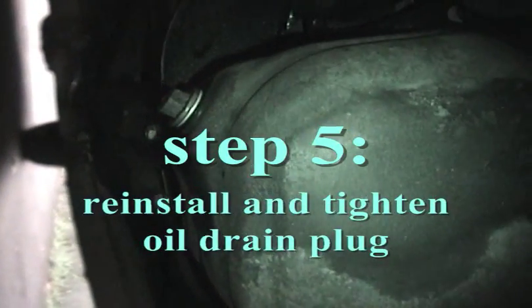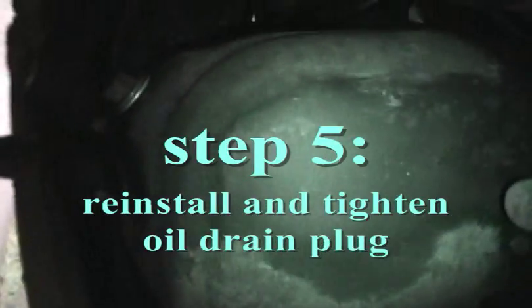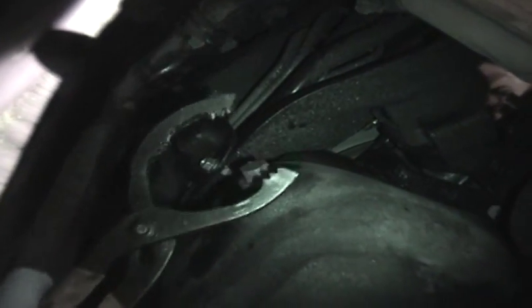Okay, so as you can see, the oil is now completely drained out, and I have tightened the drain plug back down. So I'm just going to grab my tool here and show you this. This here actually, it's not an oil filter wrench. This is a pair of oil filter pliers, and it's not quite the same thing, but it accomplishes the same task. I do generally prefer these because, as you can see, it's got these teeth on the wrench here, which really do help to bite into the filter and loosen it.